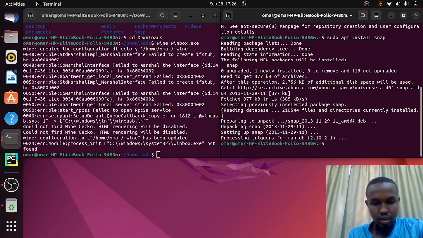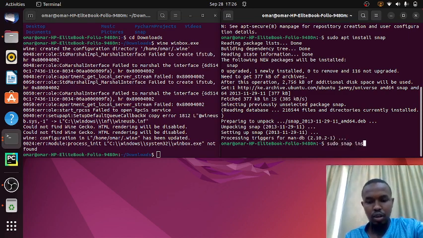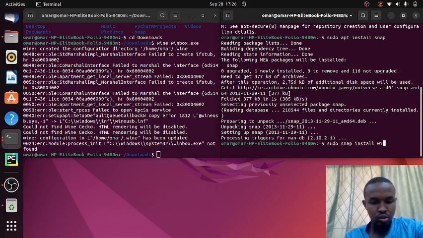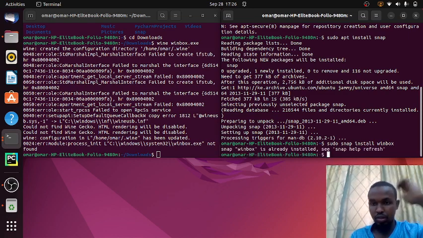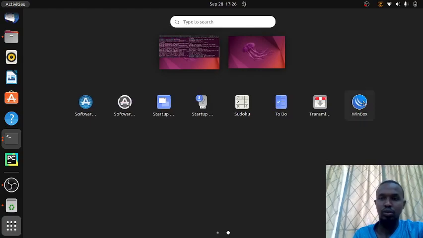Then let's install Winbox: sudo snap install winbox. As you can see, it's already installed. So let me try to install it together.